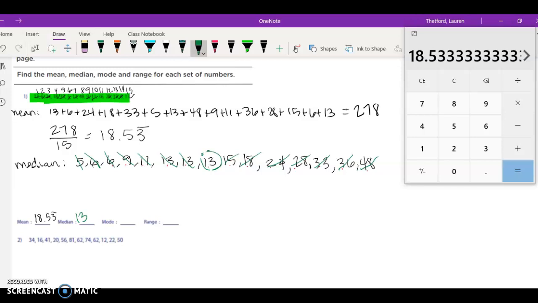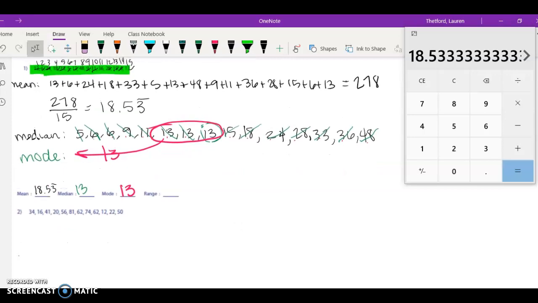So now our mode, we can also find our mode by using our ordered number set. And so it makes it easier to see that we have 3 13s. And since we have 3 13s, our mode is also 13. So I recommend using our ordered number set because it's easier to see how many of each number there is when we line them up from least to greatest.